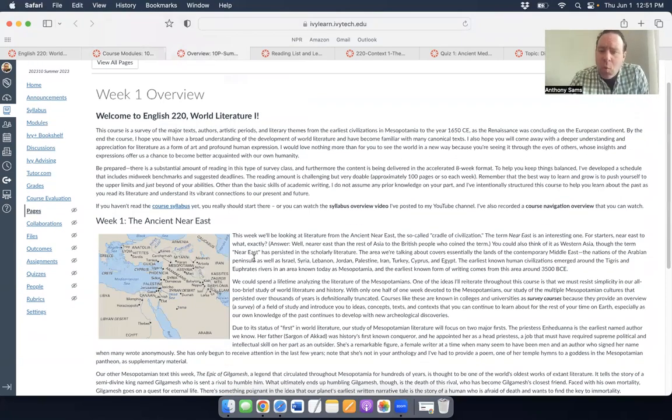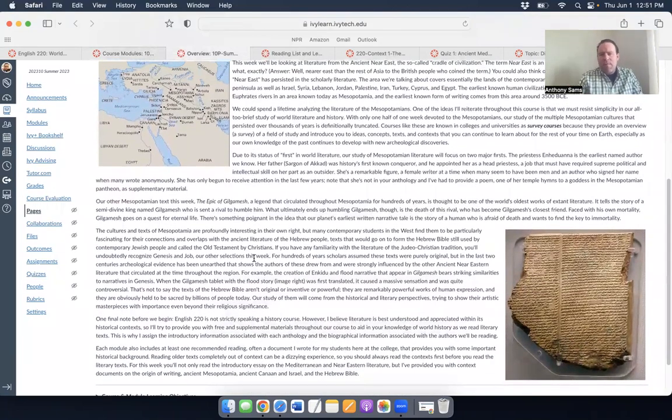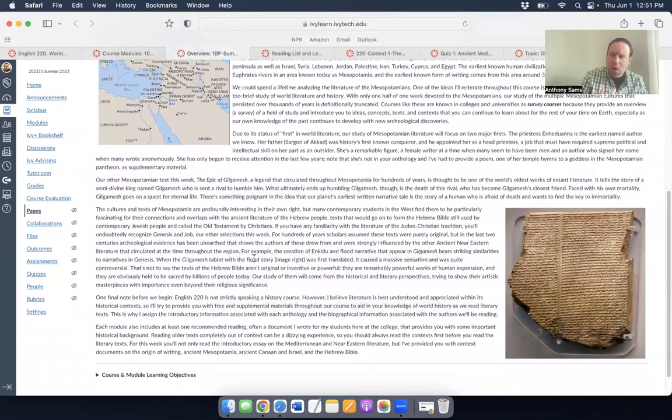It will provide you a sense of what we are studying. You can see that there's a couple of images, but mostly it's text. And in the overview page, I provide you with what I want you to get out of this week, the main ideas that I want you to keep in mind as you start doing the readings for the week. It will also let you know if, hey, this week we're working on a paper and you might want to make sure that you're scheduling some extra time to do the drafting process. Or, hey, this week the text is a little longer than normal, so you might want to set aside a little more time. So this overview page is not just a 30,000-foot general statement.